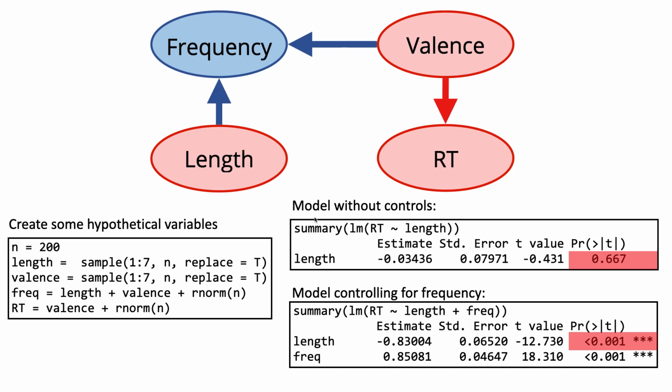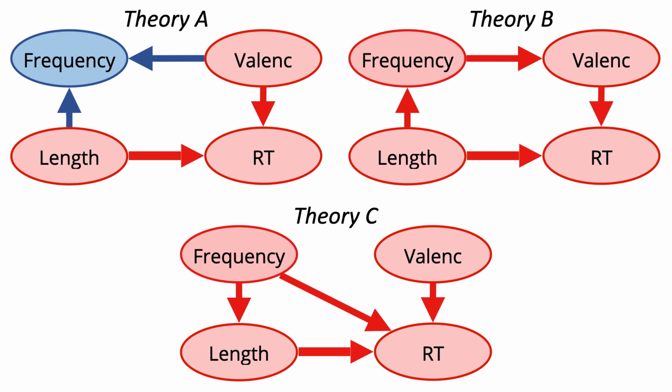Now, of course, this model of the world is just one possible model. There are lots of different possible models, and we might be uncertain about what the right causal model is. And that's fine. The point is that using causal graphs helps us understand and express what those different possibilities might be and what kinds of behavior we'd expect to see in our data given those structures. So what we want is a tool that helps us keep track of all these different models, to help us draw these things and to help us spot bits of theories that might be useful to us.